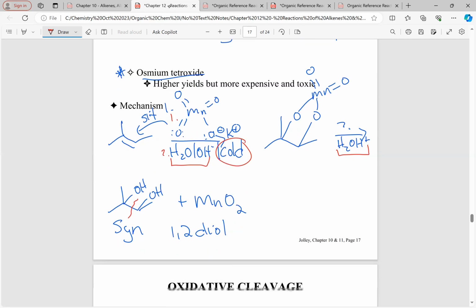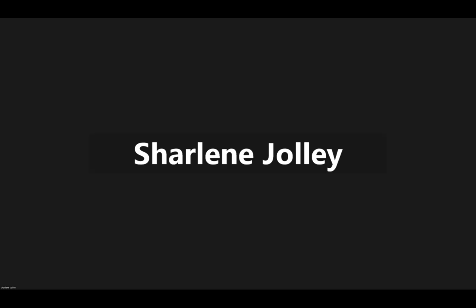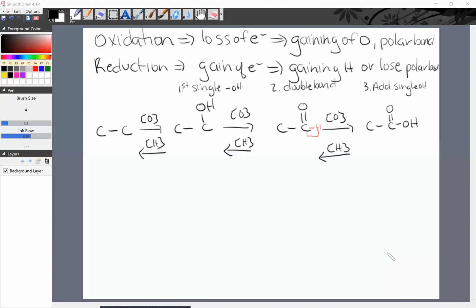Well, what if you don't want to use potassium permanganate? I'm out of room, so I'll go over to the whiteboard. What if you don't want to use potassium permanganate? Well, then let's use osmium tetroxide. Now, osmium tetroxide is a wonderful molecule. I used it in graduate school, but you have to be careful with osmium because, well, one of the byproducts is it can coat your eyeballs. So I would rather use potassium permanganate and control the temperature. But if you really need it to stop at just the diol, osmium tetroxide does the trick.